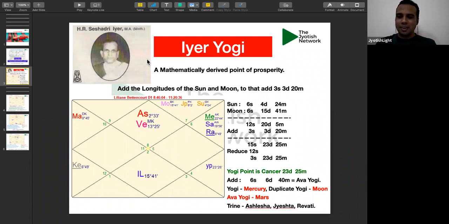And if you take this Iyer constant, which is 3 signs, 3 degrees 20 minutes, it is 28 padas, right? So 3 signs will be 27 padas. You add 3 degrees 20, which is 28 padas. If I divide 108 by 27, which is the padas in one sign, it comes to 12 signs, right? Now, if I divide it by 28, what that means is it is taking 11 signs and all the padas in the 12th sign except the last pada.